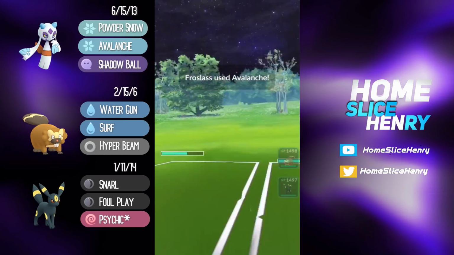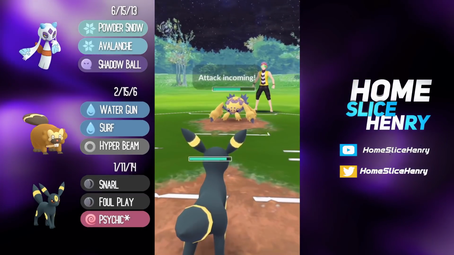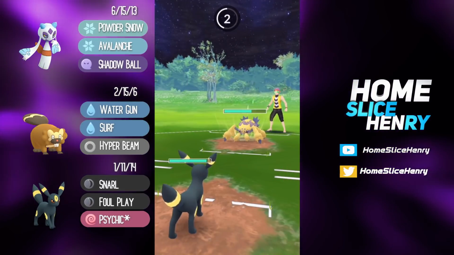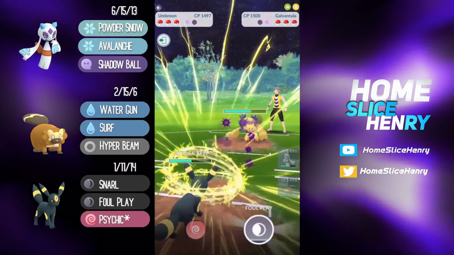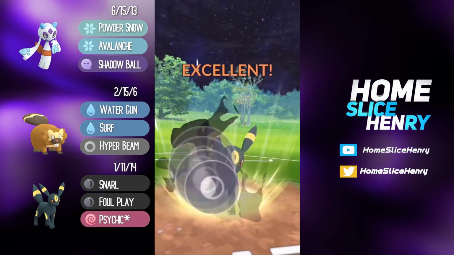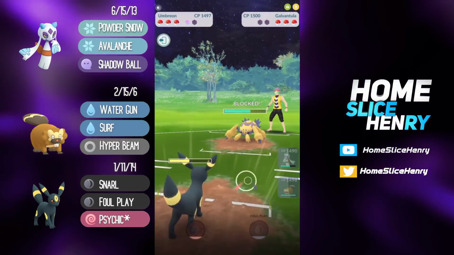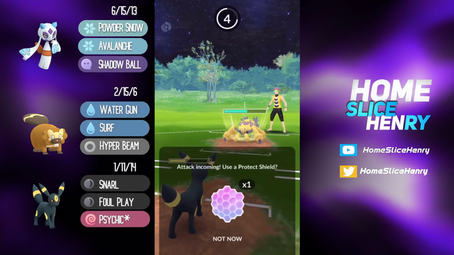2 core breakers right off the bat, you really don't want to see Galvantula either. Definitely bringing in the Umbreon, and this Lunge will do a lot of damage. Galvantula has a very high attack stat, going to be able to get off the Foul Play, but with the debuff and Umbreon not hitting very hard, just doesn't do a whole lot. But even so, the Galvantula still shields it up.